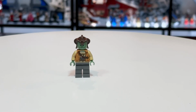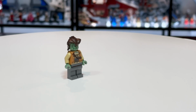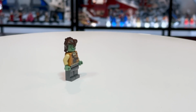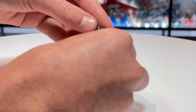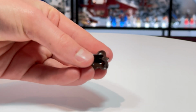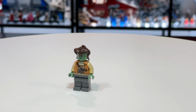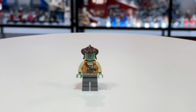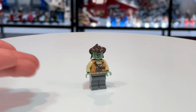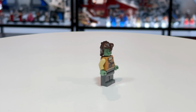This is the Wolf figure. He's got no leg printing at all, just chest printing, and he's got head printing. He's got the unique headpiece to him, and he has a second face on the back, and he also has back printing. You can see that right there. But he's got the second face. I think that's a scared face. And then just the neutral face right there. This is the headpiece. Looks pretty unique to him. Yeah, I don't think anybody else has that. And he's got gray pants. It's not that impressive. But I think the only thing good about this figure is from the waist up, that's the best thing about this figure. But he's pretty good, yeah. Let's get to the next one.